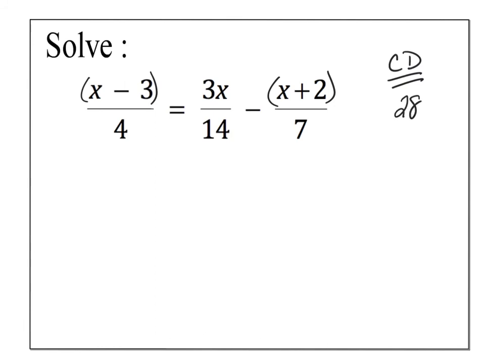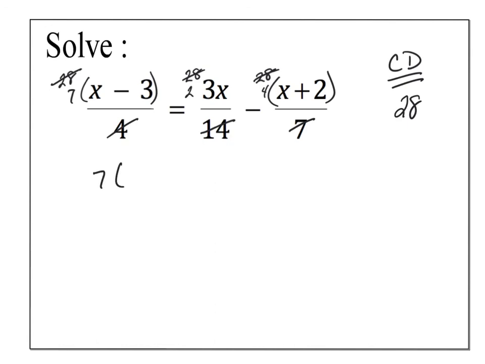So now that you have parentheses around that, I want you to put a 28 in the numerator of each fraction. Kind of offset it a little bit, I guess. And then I want you to physically cross out the denominator with the thing you just wrote down and write what's left. Well, 4 goes into 28 7 times. 14 goes into 28 2 times. 7 goes into 28 4 times. Don't do any multiplication from here because you're going to lose negatives. Rewrite everything so it's nice and clear.